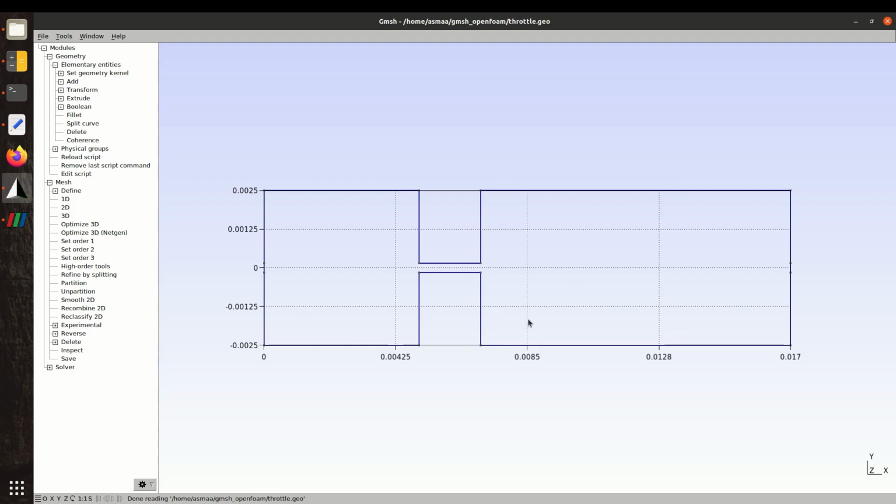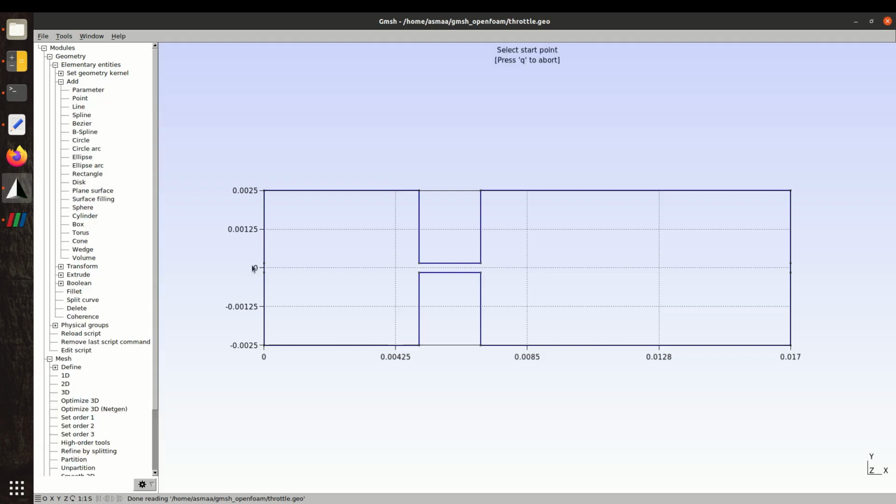So in order to get a structured mesh, we will create subsurfaces or blocks. Instead of working on the whole geometry at a time, we gonna define subsurfaces or blocks of our throttle so we can generate a structured mesh. So we will go to add line and we will add extra lines.